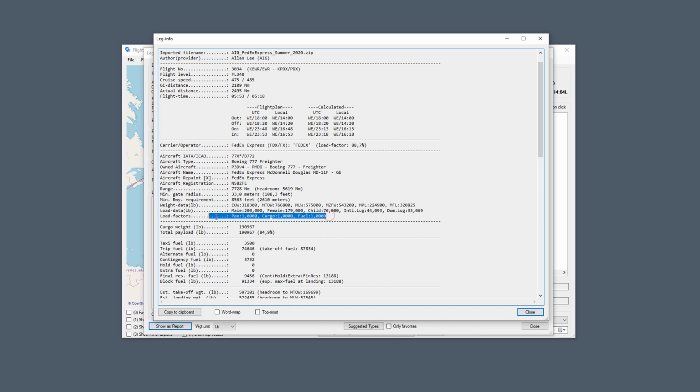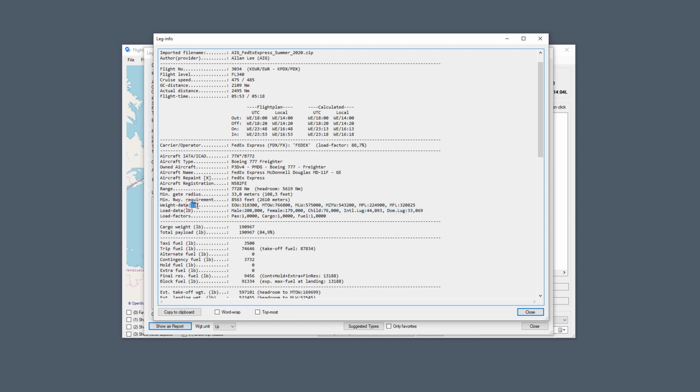These 3 lines are new. We see the structural weight data of the aircraft: empty operating weight, maximum takeoff weight, maximum landing weight, maximum zero fuel weight, maximum payload, maximum fuel load. We see the load data: weight of male, female, and child passengers, weight of international and domestic luggage.